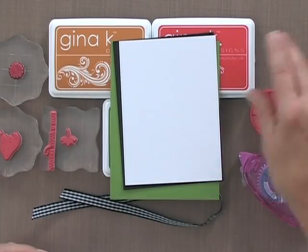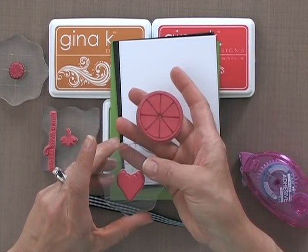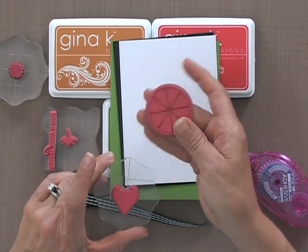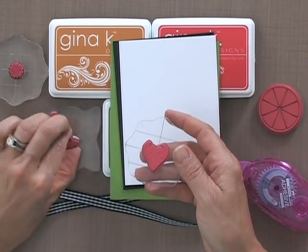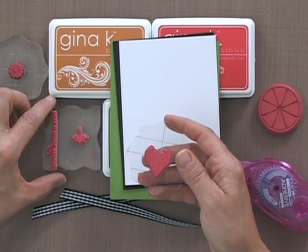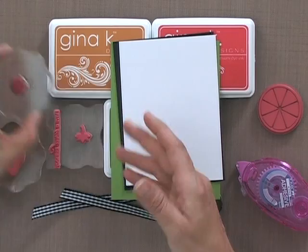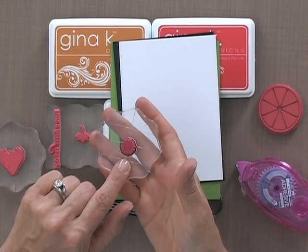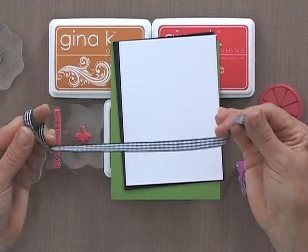First, you're going to need some stamps, and I'm using some of the fruit stamps from the You're So Sweet stamp set that comes in the new Days of Summer Stamp TV kit. I have this citrus slice, and then I have the strawberry bottom and the top, and I have one of the greetings, the Have a Sweet Birthday greeting. And then I grabbed this small flower from the Summer Blooms stamp set that's also in the Days of Summer kit. Then you're going to need a little ribbon, and I'm going to use some of this black gingham ribbon.